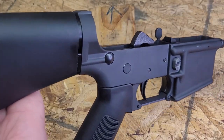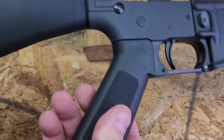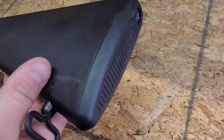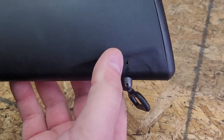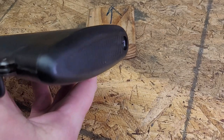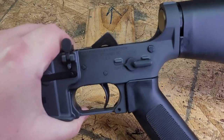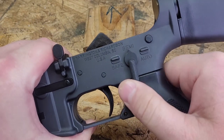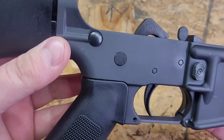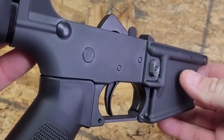Overall, I'm impressed with what we have here. You've got your A1 pistol grip with some interesting metal inserts for the sling loop. We have the A1 buttstock, which is a little shorter — about the fifth position on a standard six-position buffer tube in terms of length of pull. There's a rear sling swivel in the old school style, with a roll pin holding it in and a rubber-coated sling swivel. This M16A1 lower does not have a trap door for a cleaning kit. The safety is very positive — there's no mush, it's definitely on or off. And going back to the old school, there's no notch or marking on the other side to indicate what position it's in, which would be correct for an early M16A1.